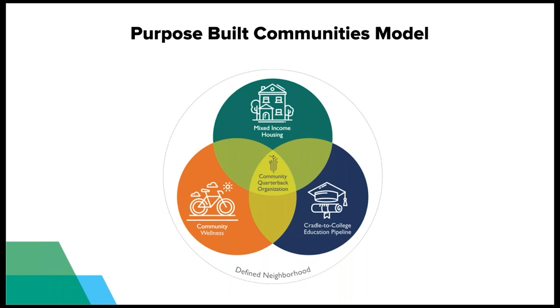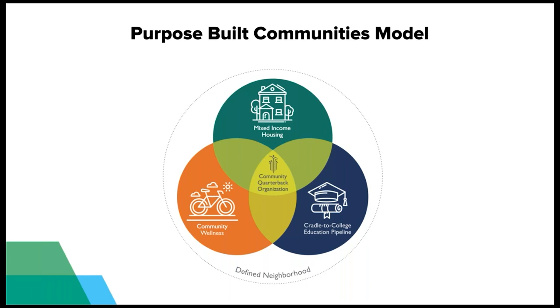We are part of a national network of 28 communities doing this work across the country. Every community is different — some are single family entrenched, some had nothing but vacant land — but they're all thinking about how to take one neighborhood from entrenched poverty to a point where they can have success. Woodlawn is situated just east of downtown Birmingham, Alabama. It's a historic neighborhood that runs for about 15 blocks along the rail line and thrived in the late 19th and early 20th centuries. White working class families moved here to find jobs and raise healthy children. But quickly it deteriorated as Birmingham's industrial prominence faded and integration was achieved, with much of the middle class moving to growing suburbs.